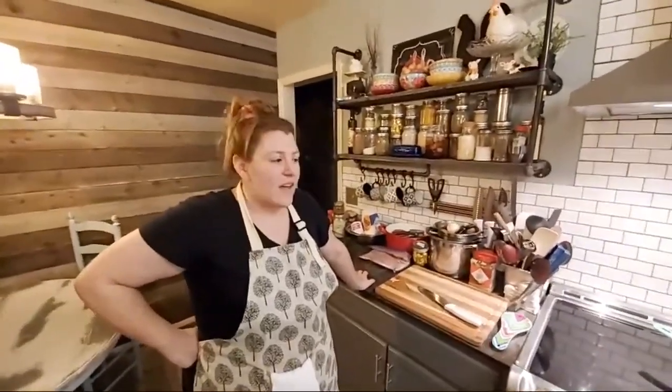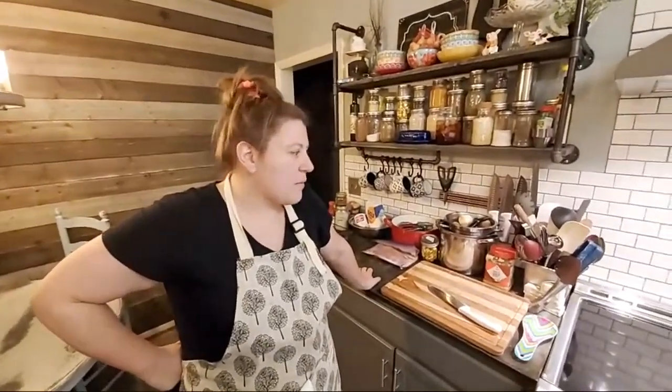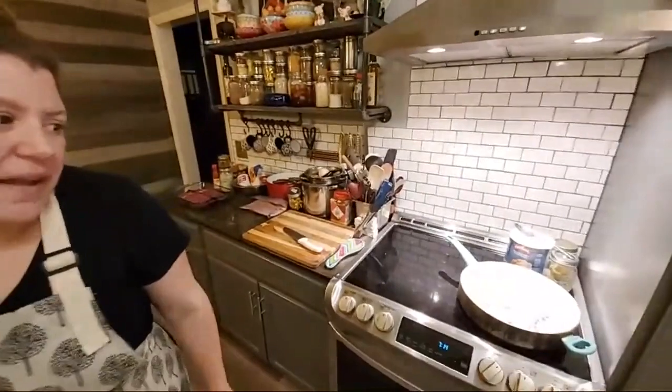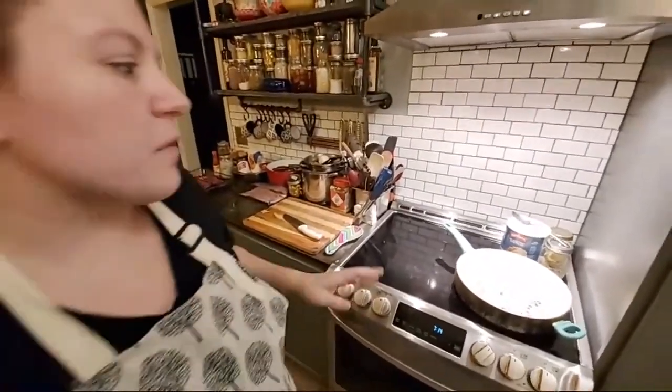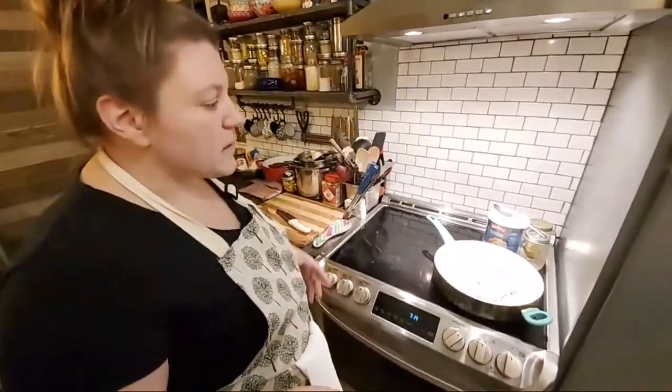We are going to do something just about as southern as you can get: country fried steak and gravy. So the first thing I'm going to do is come over here to the main pan, the meat pan I call it, and heat up some shortening. I got a little bit of bacon grease and a little bit of ghee I'm going to throw in there, to get a good blend of different fat profiles.